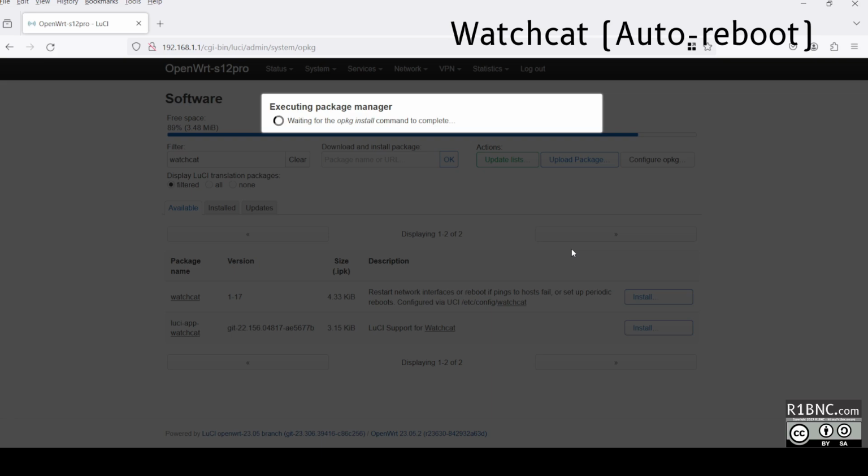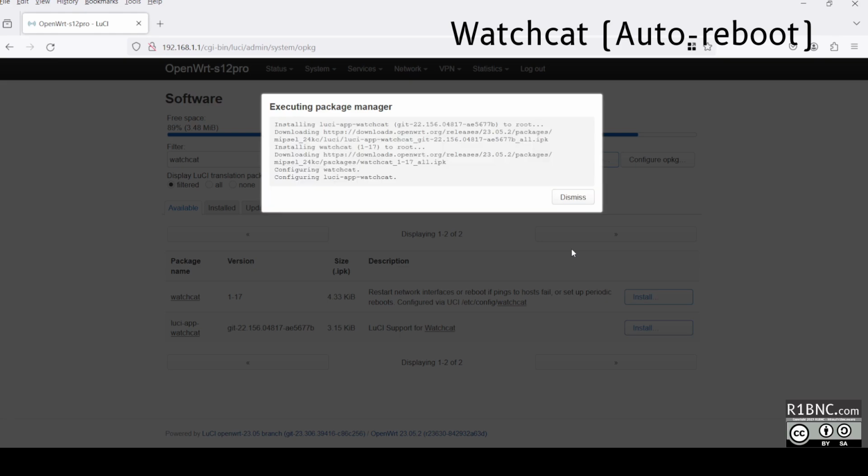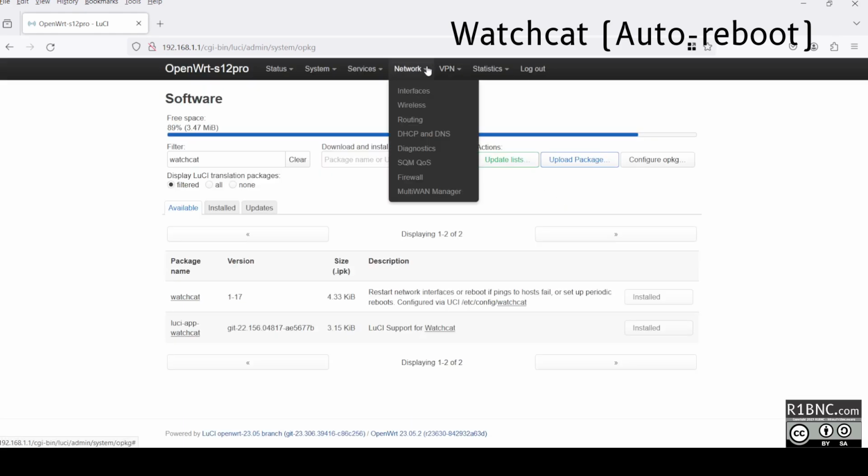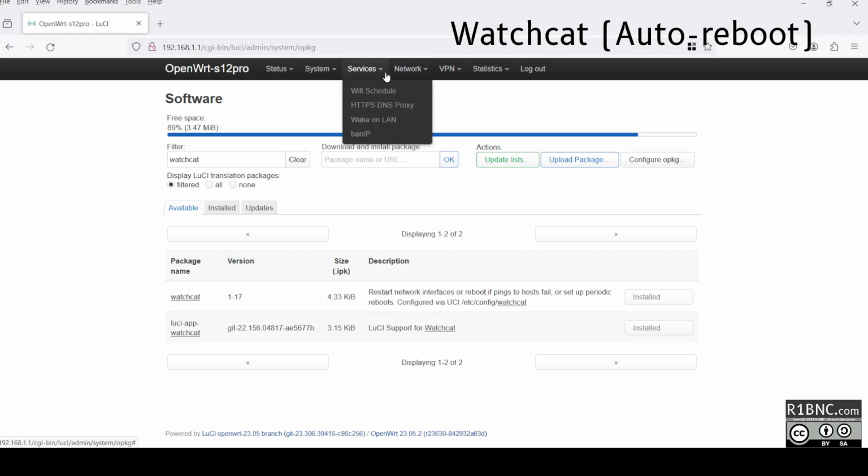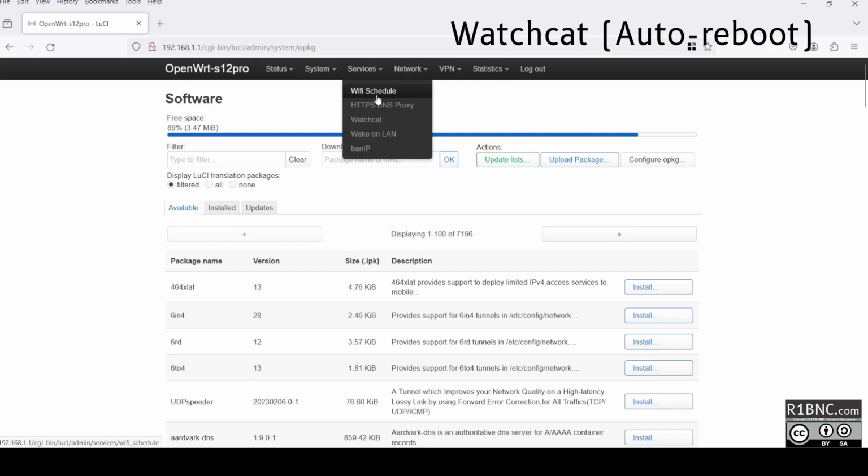Wait for it to complete and you have to refresh the dashboard. And it's now completed. Now let's refresh the page and navigate to the Watchcat.